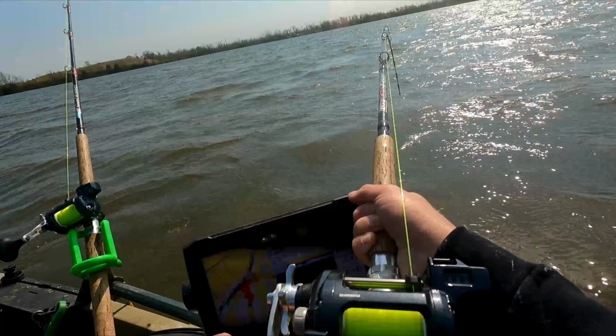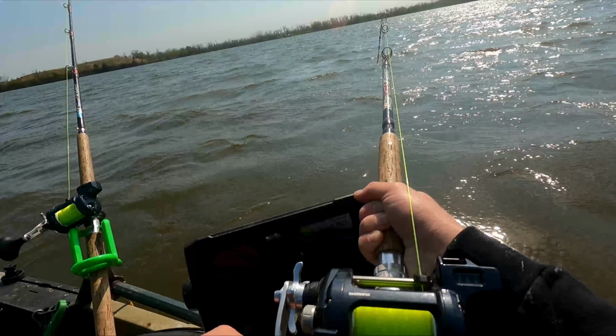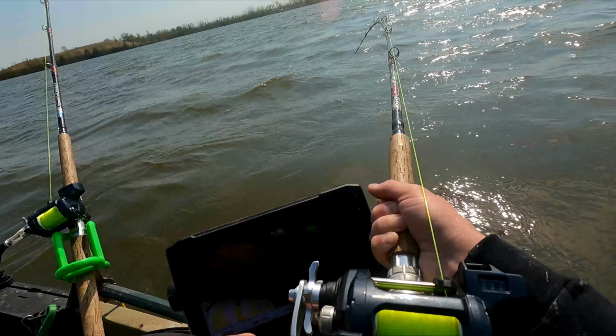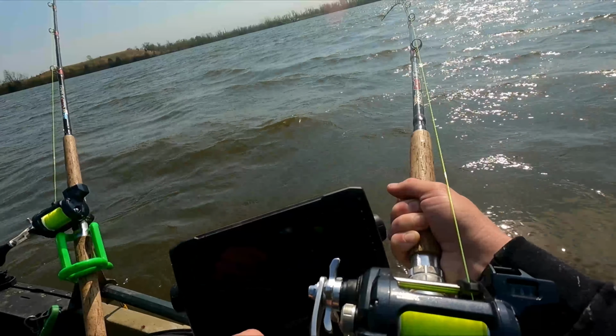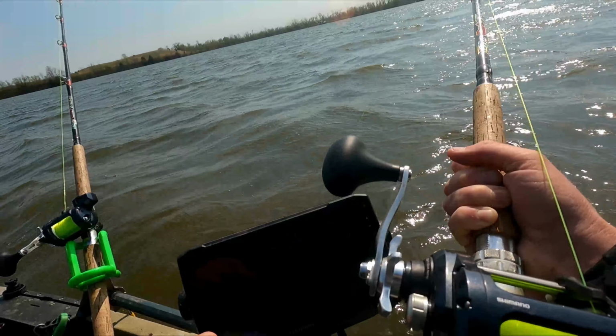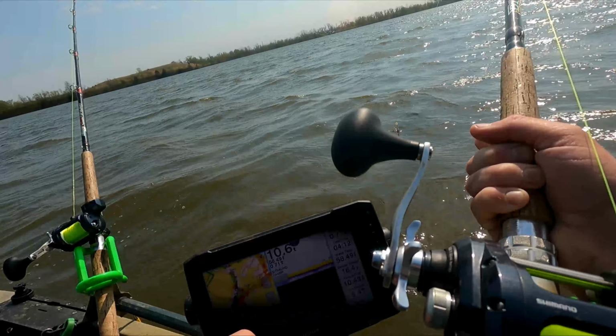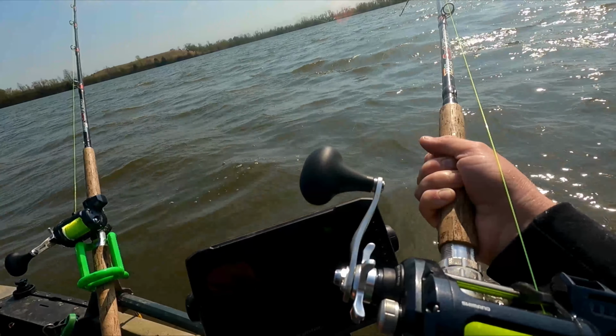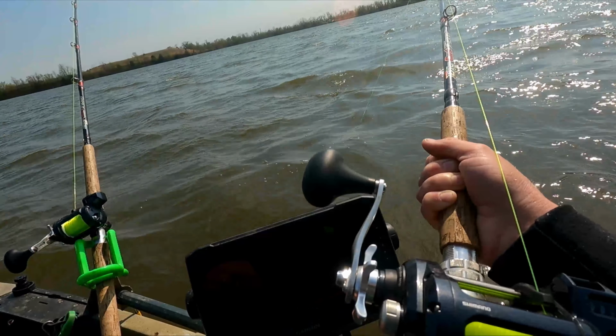I saw those, or at least one fish on the graph. He might have a buddy with him, I'm not sure. But he was nose down, looked like he was feeding, and turns out once my lines hit him, he came after it. He ate a piece of hickory shad. I've got a piece of perch out there and 3 pieces of hickory shad. Some really good fresh bait. That's gonna be a nice fish.